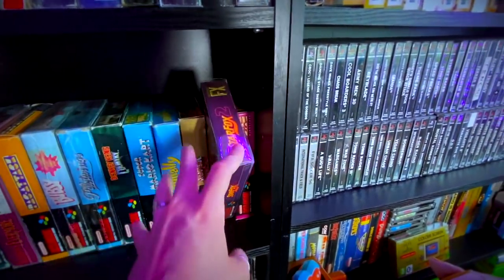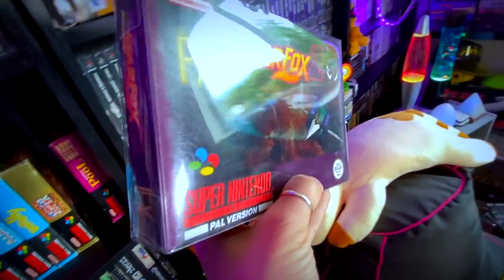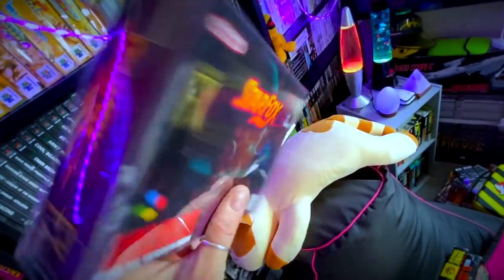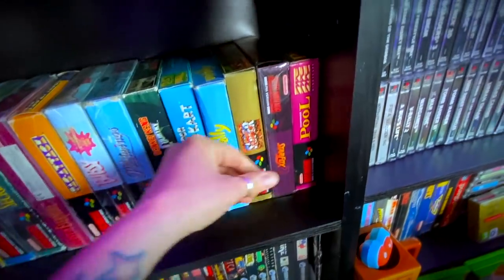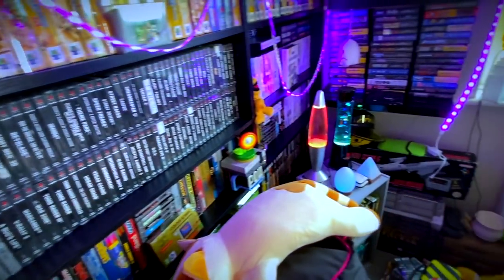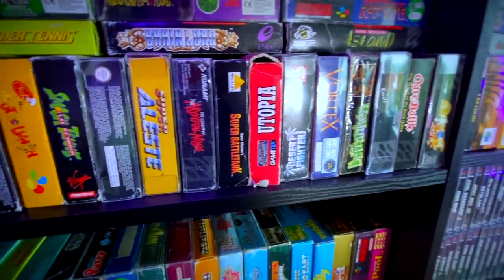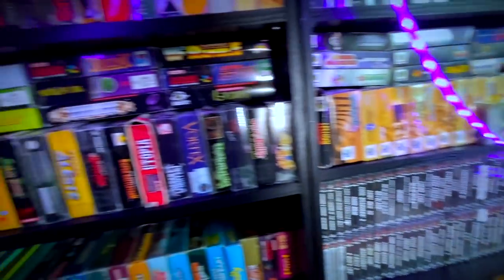You can see there's Donkey Kong, all those staple titles, and then this is obviously a repro because it never got released. But it's pretty cool actually having what could have been, eh? What could have been a Star Fox 2 physical copy. Now I'm going to head back, and we're going to show the unboxed games. I'm going to show you pictures of that, and then I'll be back on camera to show you the beauties in there.